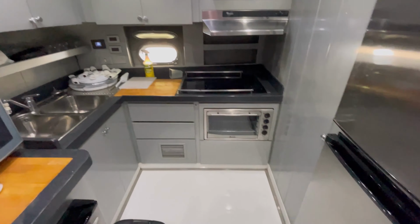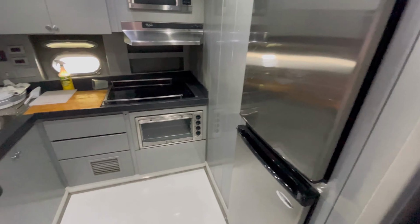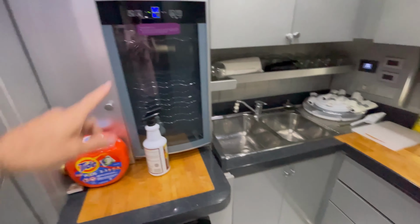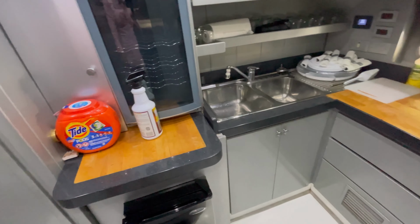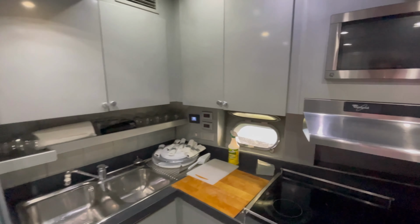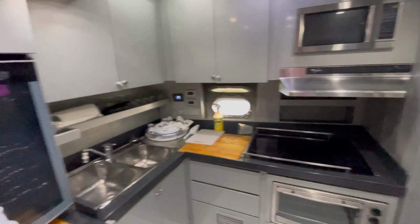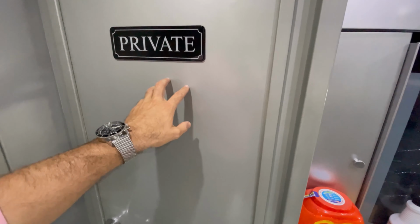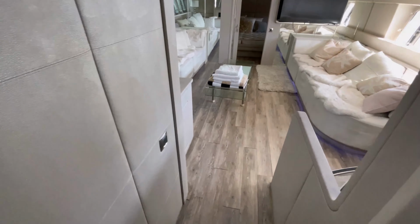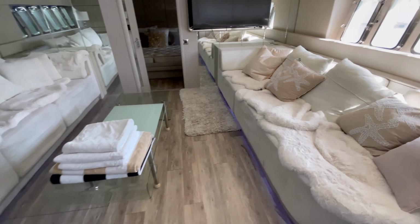Okay, so heading on further in, we enter the galley. Beautiful modern galley over here. Stainless steel equipment, fridge, freezer, stovetop, convection oven, microwave on top, wine cooler over here, another little fridge over here. Gorgeous. All the essentials. Large storage areas. Over here is actually the crew quarters. It has three singles and an ensuite. So if you choose to take this vessel out for the weekend to the Keys or the Bahamas, you'd have to find accommodation for the crew and captain. You can just comfortably sleep on the vessel.